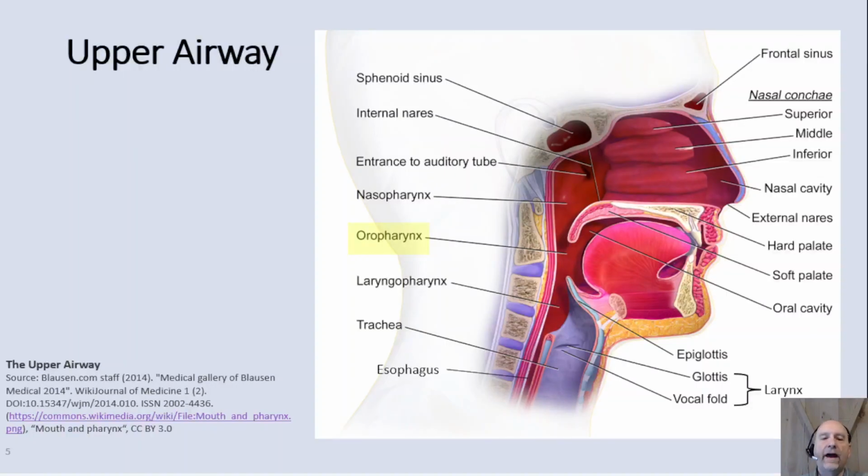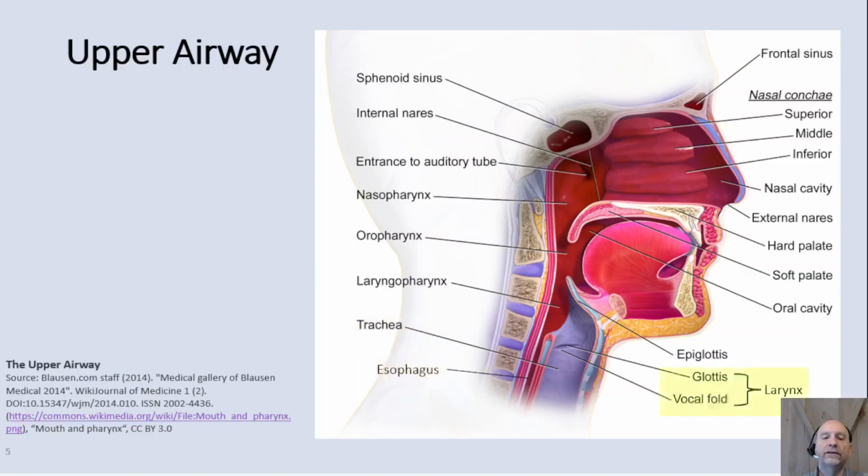The oral and nasal cavities are separated by the palate, which consists of the anterior hard palate and posterior soft palate. The laryngopharynx lies below the oropharynx and extends from the epiglottis to the entrance of the trachea or windpipe. Since both food and air can be present in the oropharynx and laryngopharynx, the epiglottis closes during swallowing. Food is diverted into the esophagus or food tube.